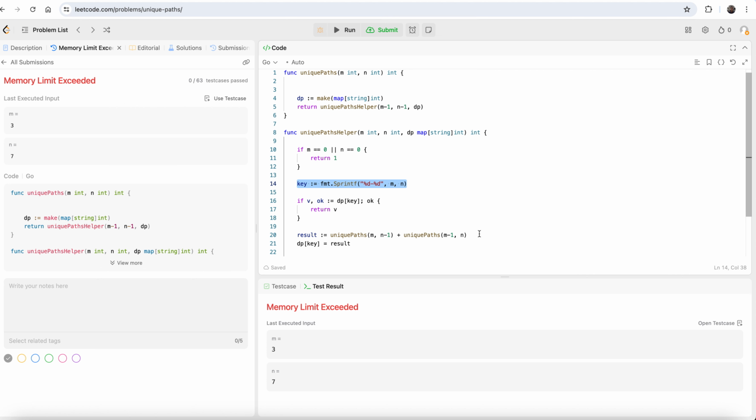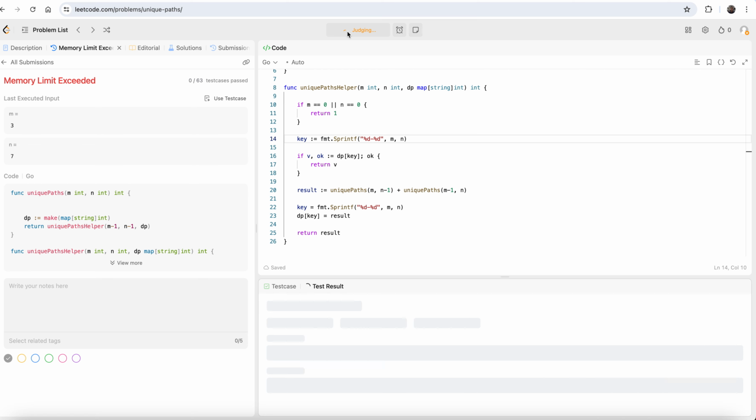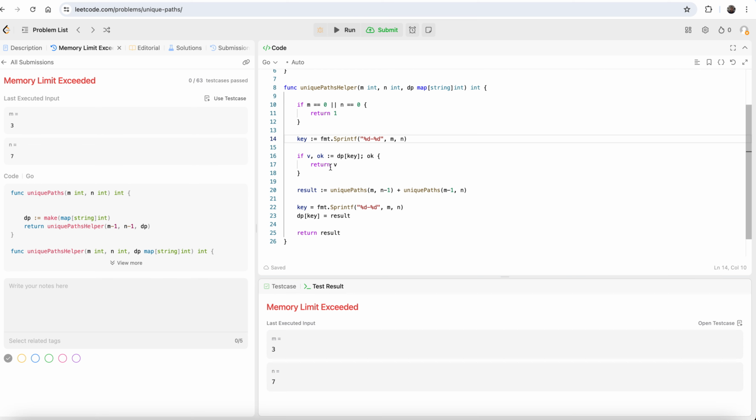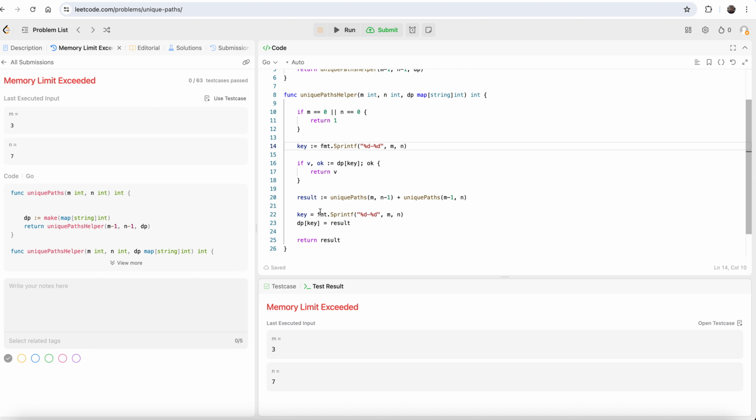Let me call this place, and that is our key. You can see here. Oh no, so I think this is fine.